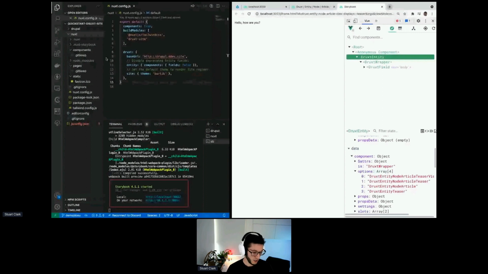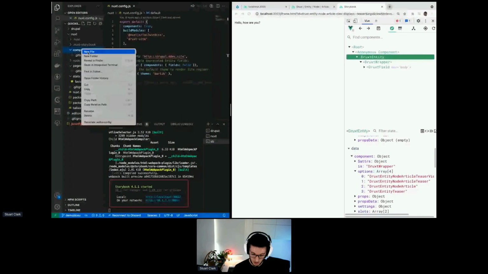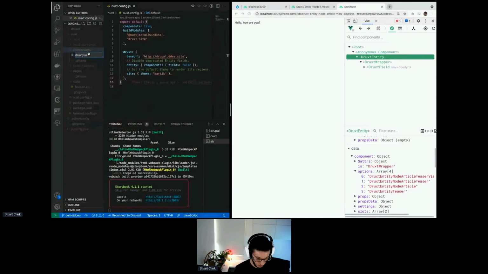So to do that, all I need to do, as I have the components module enabled, which is actually required for Druxt at this stage, is create a component with the correct naming convention. So druxt/entity/node/article/teaser.vue. Oh no, spell it correctly.